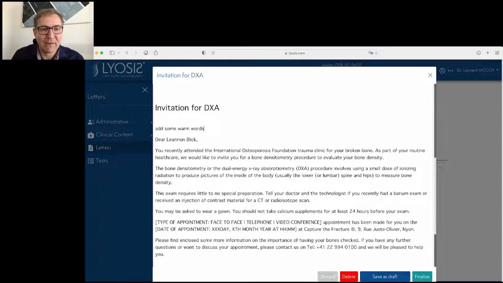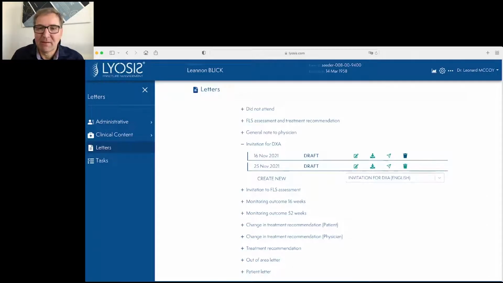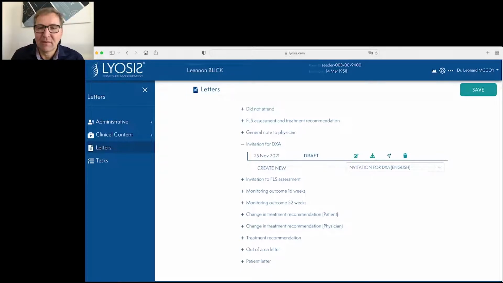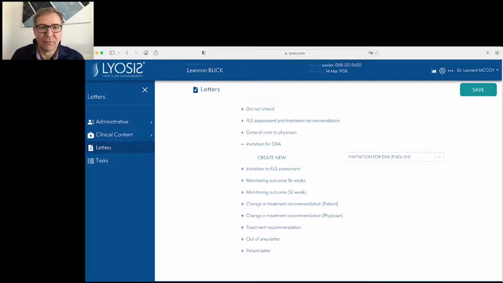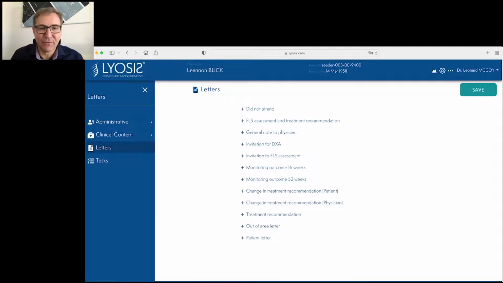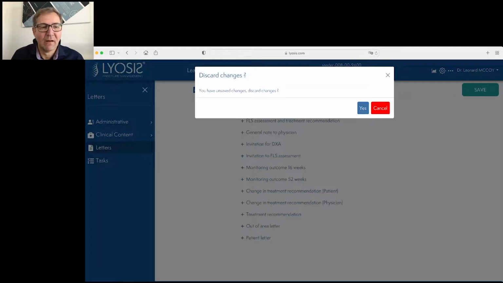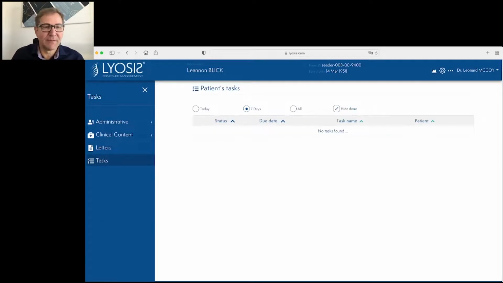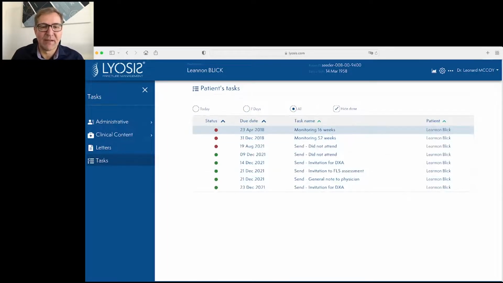But you can also customize the template used in the back end of the software. You can save that as a draft and maybe send it for approval, download it, or maybe trash it. So for this, we have a lot of predefined letters for you to make your life easier here. And you can see here all the open tasks for this patient. In this case, we have some open tasks for this patient because in this case we said that he has to come to monitoring.